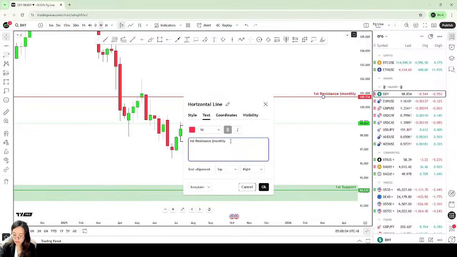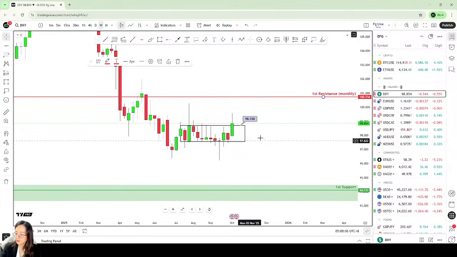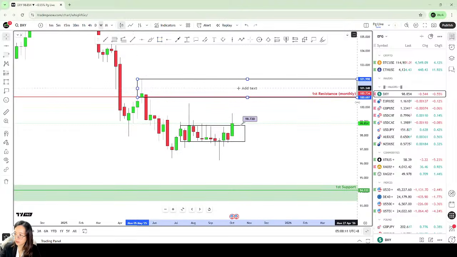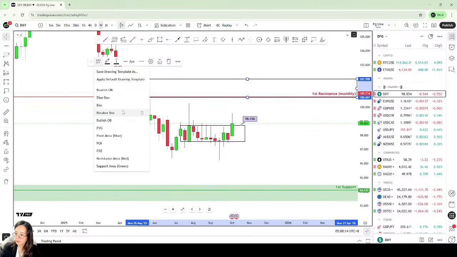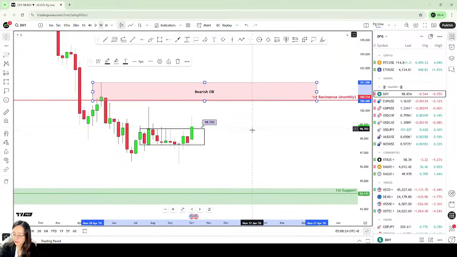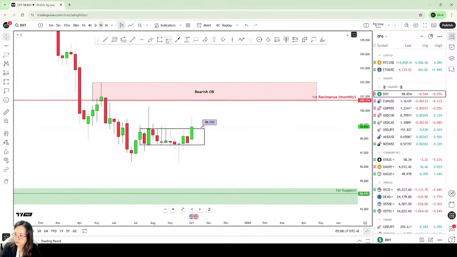You can see that if you were to zoom in to weekly, they also have the bearish OB, right? This is the bearish OB. I'm gonna draw from the body of the bearish OB, or it's closing with a bearish engulfing candle. We would say that this also becomes your support level for the weekly time frame.